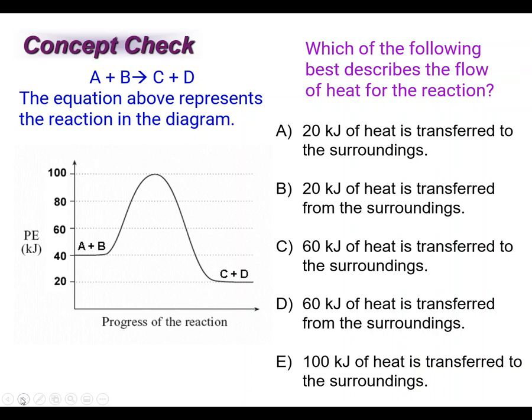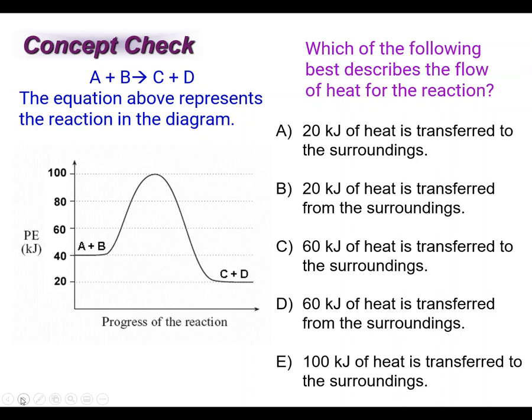Let's look at an example problem. Some of these problems that you'll see, they actually give you a graph and they start the reactant line for you, and you have to finish the hill and position the products correctly. So if it's exothermic, you would make sure your product line would be lower than the reactants. And if it was endothermic, you would position and make sure your product line would be higher than the reactants.